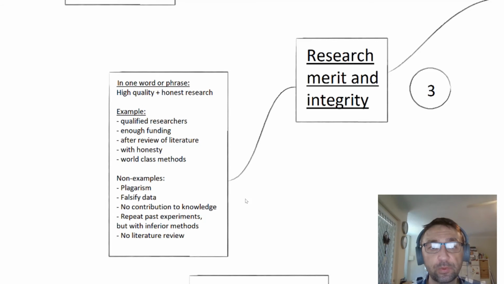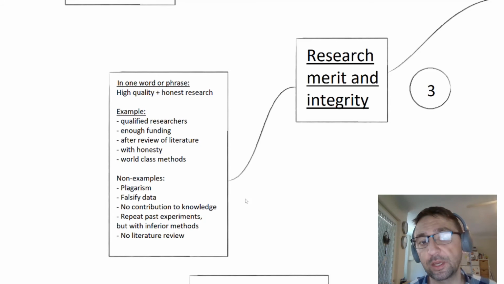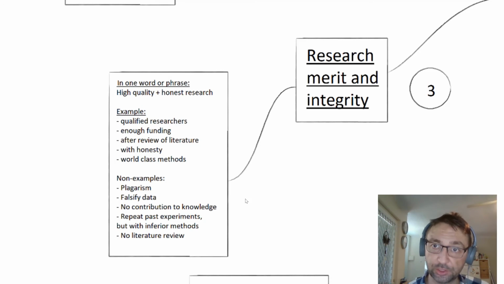Some examples of what that means in the concrete are things like that researchers should be qualified. And I'll point out that that was one of the big issues that the university had with me putting in this application, is that you all count as novice researchers. So are you qualified enough to be able to do research with a population where you may come across illegal behavior? So that's one example.